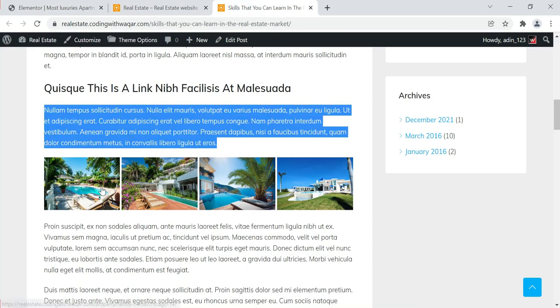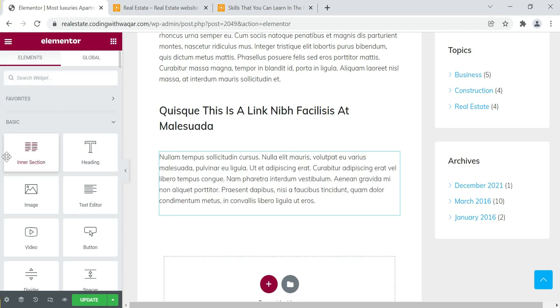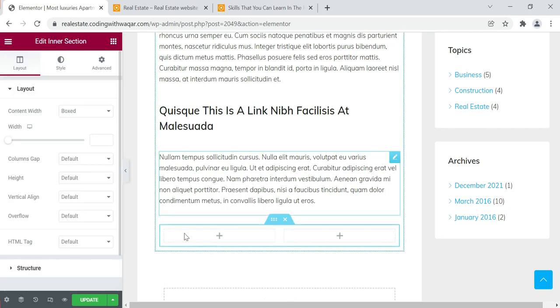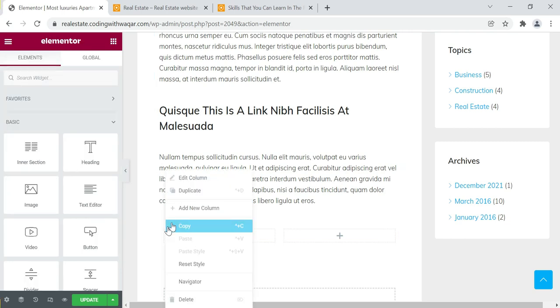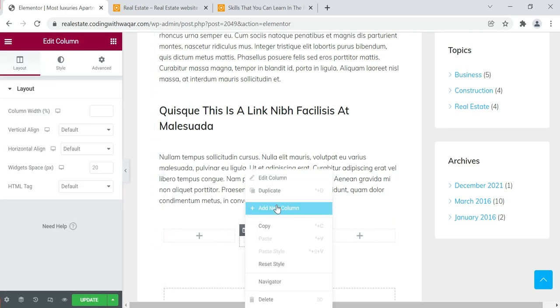Here we have thumbnails or images. You can also add like this. Just go to the dashboard of Elementor, and here we have an inner section. Just drag and drop it here and add a new column by right clicking on this column section, click add new, and once again click add new.